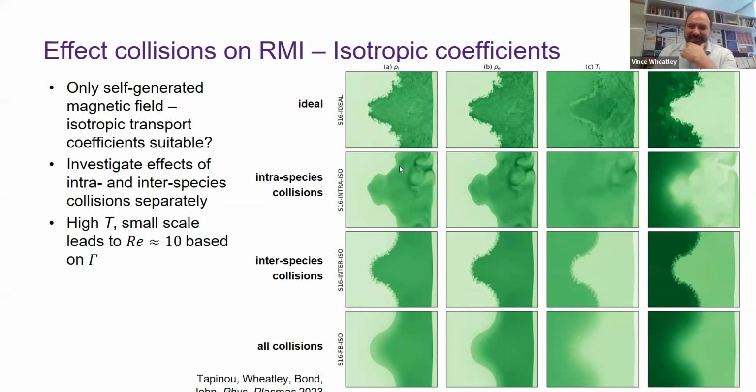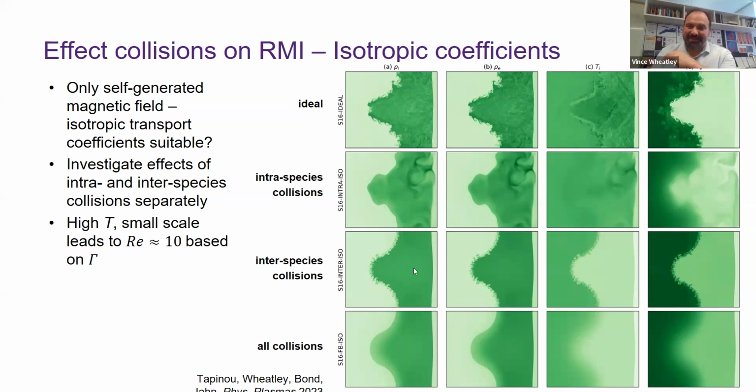So when we turn on the intraspecies collisions, if we just focus on the ion densities, it's clear that these have dissipated the high wave number features. So the high wave number secondary instabilities have largely vanished, as have the high frequency waves. The growth of the primary mode looks to only have been slightly dissipated. We'll look at the statistics later.